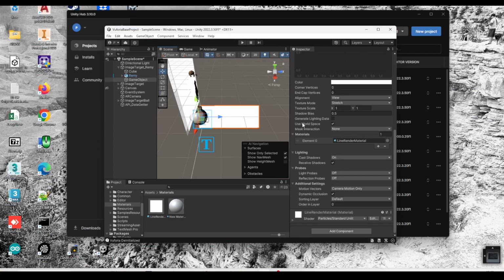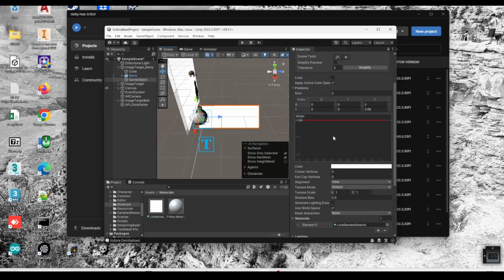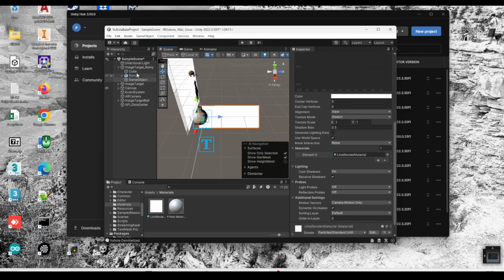We will make sure that here is use workspace, and we will create a script that will handle the points in our line renderer.